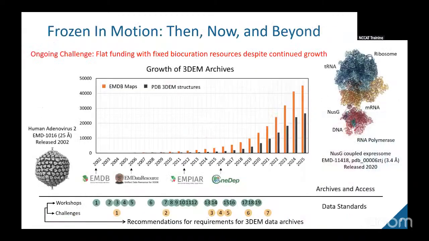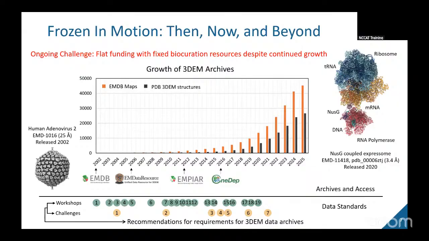And there's no signs that progress is slowing down. So you can see that both EM maps and models continue to grow steadily in the public archives. And this is because we've spent so much time and effort developing trusted data repositories that operate on shared standards. And so I can highlight some of the key milestones here. EMDB was established in 2002 as the global archive for EM maps. In 2006, the EM Data Resource Project was initiated to make sure that the standards and validation would be developed internationally. In 2012, Empire was put in place to acquire all image data.